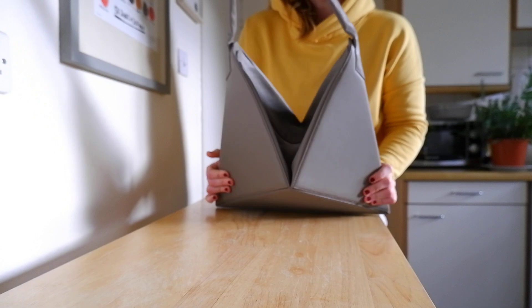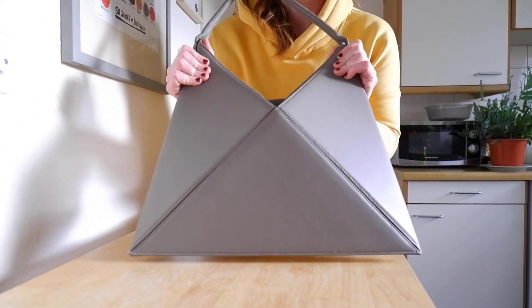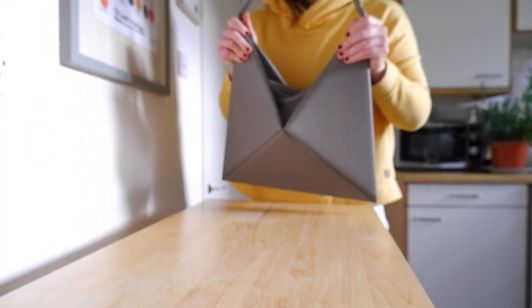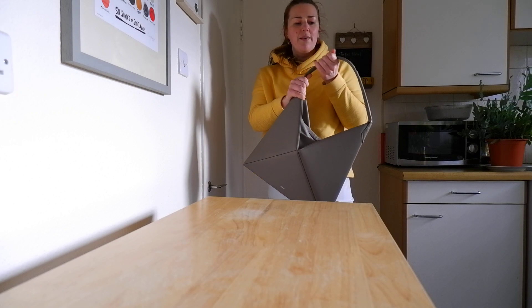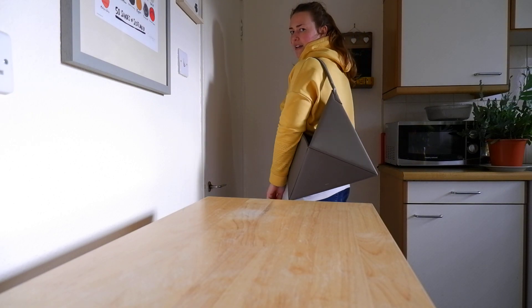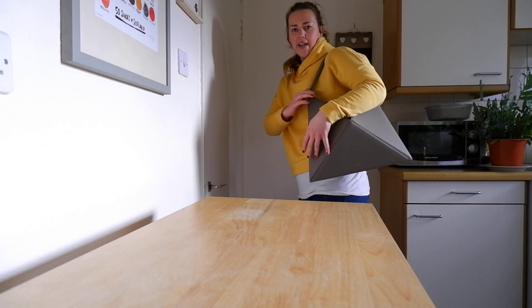It's got a leather outer and it's quite a structured bag, which I was a little bit nervous of, I'll be honest. Because I wondered if it would wear well and if it would be comfortable. But I had it out all day today and I have to say, it actually fits on the arm very nicely. It only has one large shoulder strap, as you can see, and it's a beautiful soft leather. Actually, it's incredibly comfortable to wear — I've been really enjoying it.